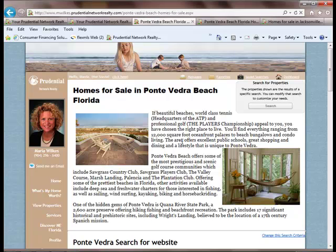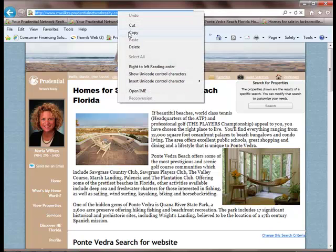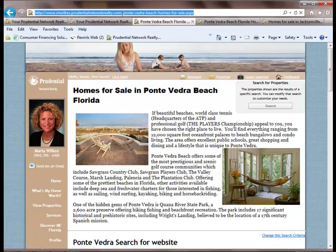The cool thing about this is now it has a great URL that I can use for my marketing. And all I need to do is to copy that URL, and I can use it in all the different examples that I mentioned, such as e-card marketing campaigns, posting it on social media networks, placing it, of course, on your website, using it to build your own identity, creating a QR code with this URL. There's a host of things that you can do with this page.